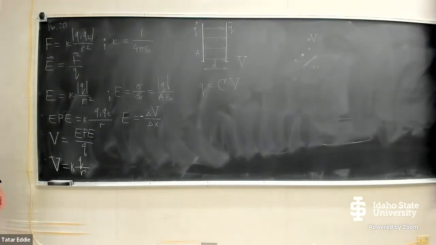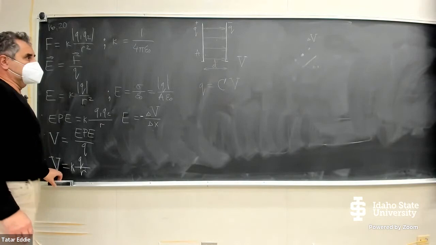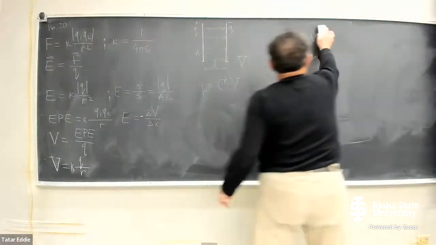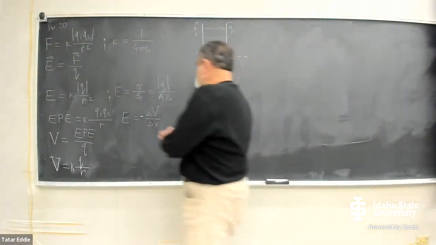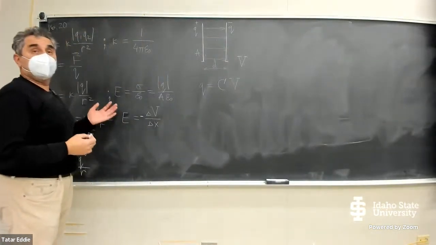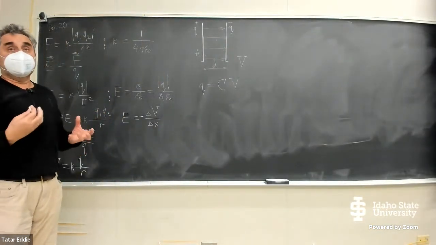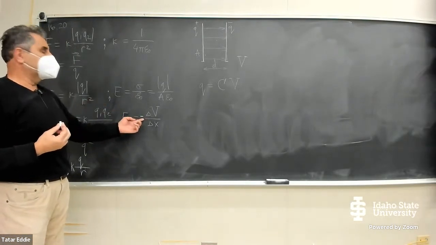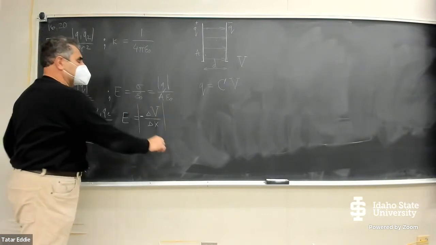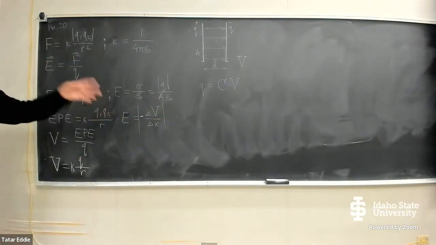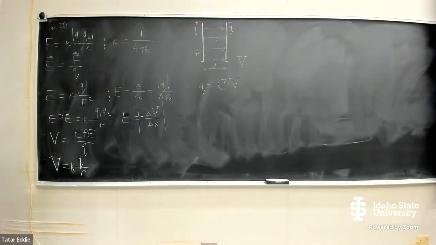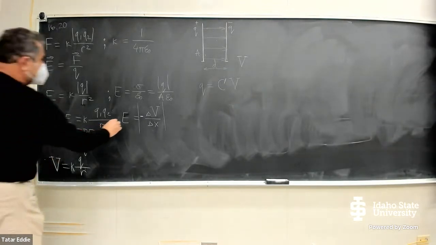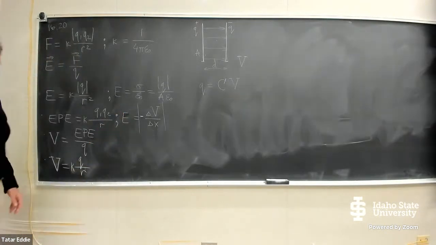Well, look, now using this dictionary formula, by the way, this dictionary formula is quite important. In order not to deal with those minus plus signs, I'll put absolute value. And the direction of the electric field we have to figure out using diagrams, as we are going to see in the examples that we're going to solve today.